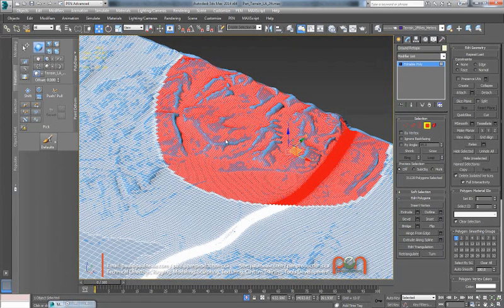And unfortunately, it doesn't work just on selections. It'd be nice if this thing could calculate just on selections. That would be really handy, but it doesn't actually do that. So we'll let this calculate here, and we'll just stick this down, and we'll move on to the next stage.